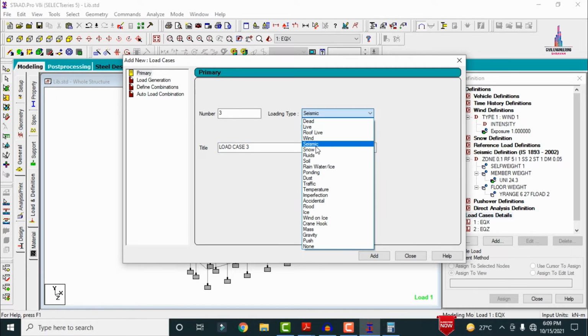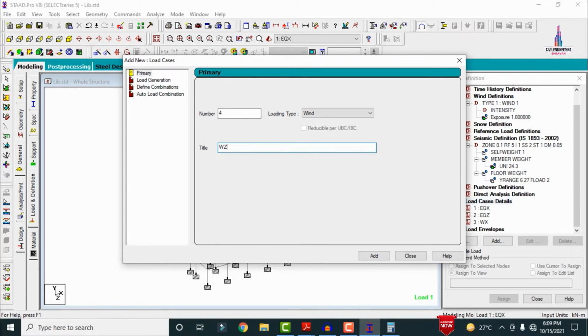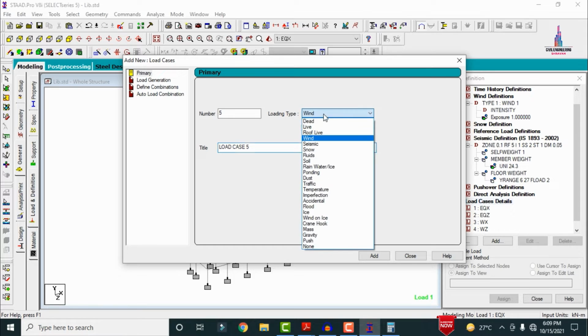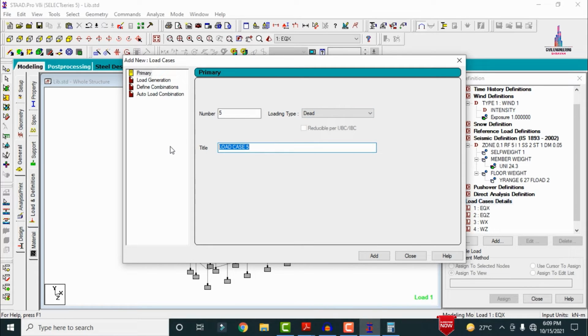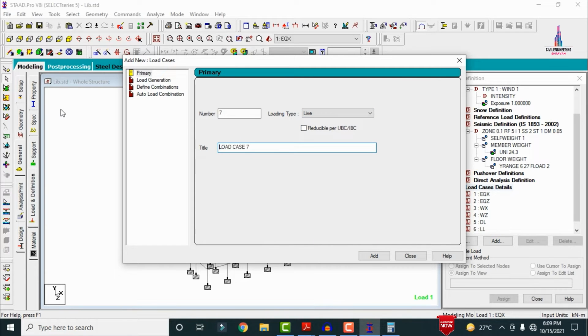In the same process, I am taking the wind loading condition system. So here I am selecting the wind load. Wind in X direction, again wind in Z direction condition. After that we have to define the gravitational load which is related to the dead loading condition, again which is related to the live loading condition, LL add option.